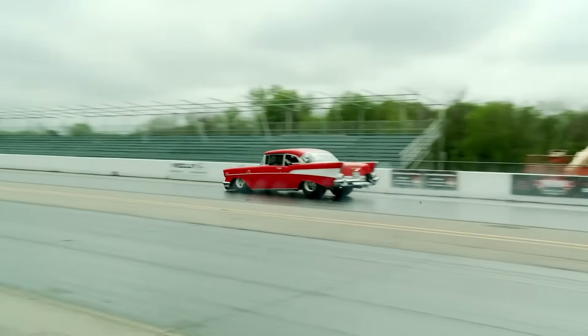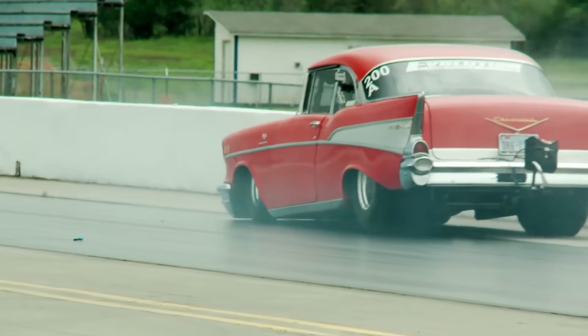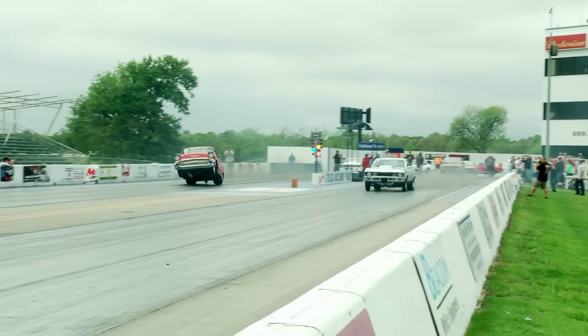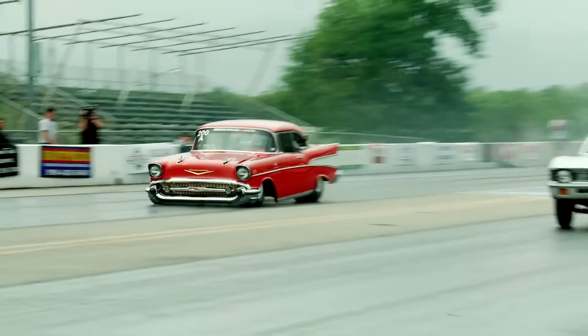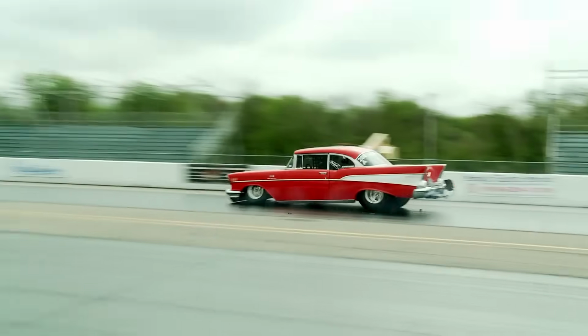Tommy here in his Unlimited Class '57 Chevy found out the hard way there is plenty of traction on that racetrack right now. What happened, Tommy? We had tuned up the car to make a really good pass, tried to get the car in the H today, and whenever I let go of the trans brake, it came up pretty hard, and it was on a good pass, and then it came down, and whenever it did, it broke both front shocks on the car. I imagine you'll fix that up and be back next year. We'll fix it. We'll probably bring the '57 back and possibly bring a second car too. Thank you. I'll see you further down.